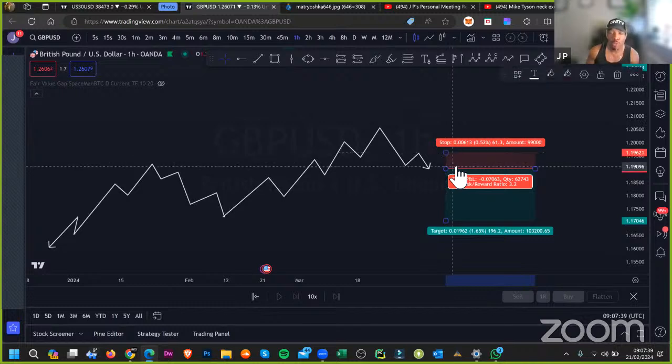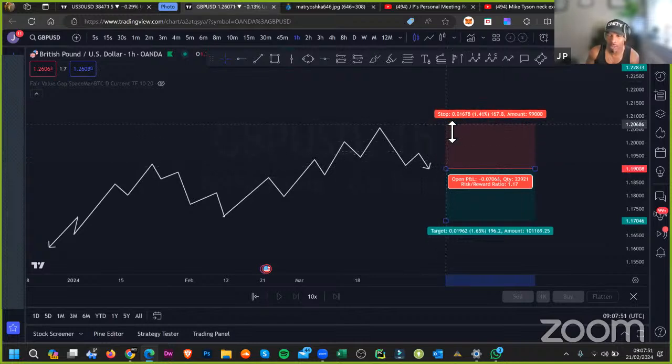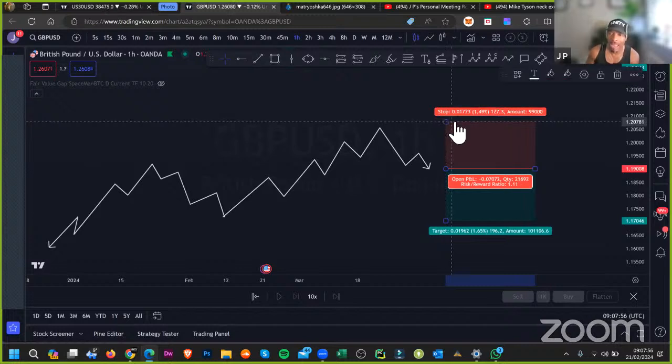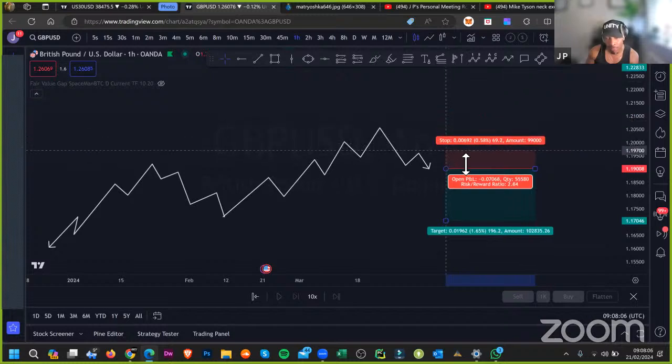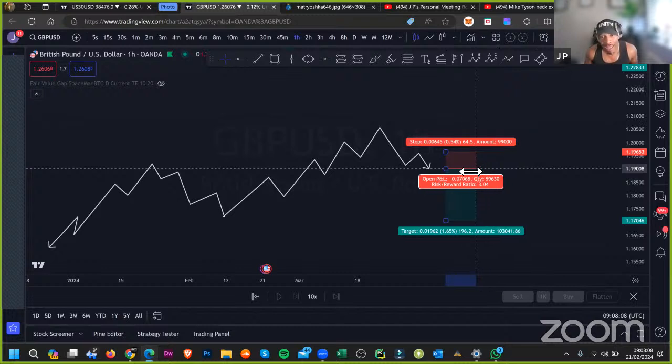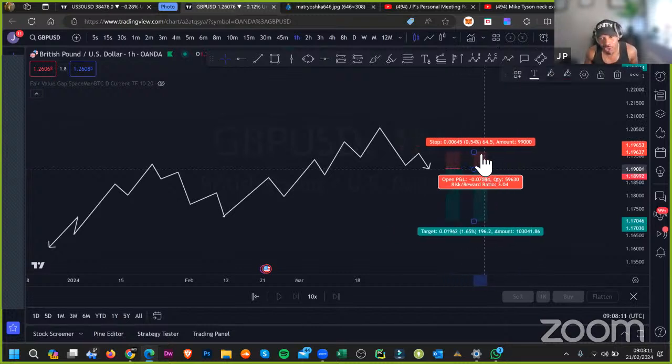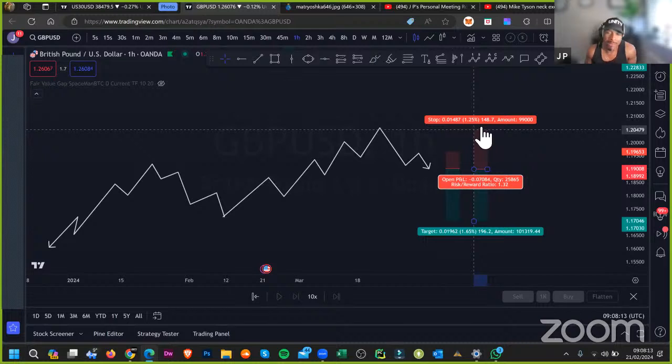Now, the reason why I teach you both ways is because sometimes it's not going to be feasible for you to place your stop all the way up here. And therefore, you should completely be leaving that trade alone. And that might hamper you, especially in your learning phase, from being able to take trades. I'm trying to say to you this: understanding that there is this entry and there is this entry means you're getting a deeper level of education.